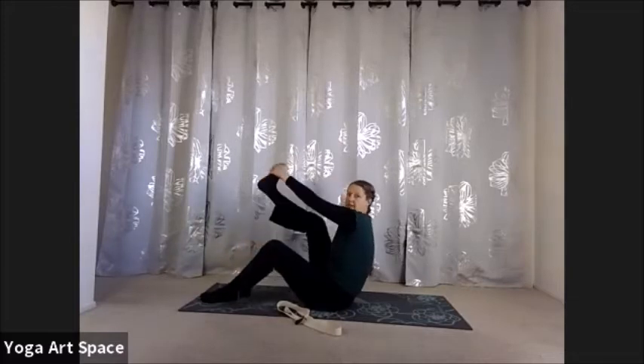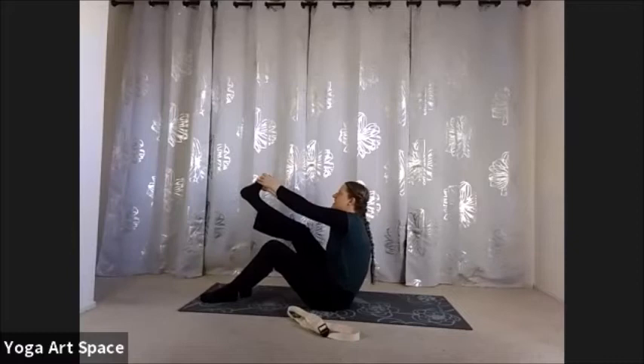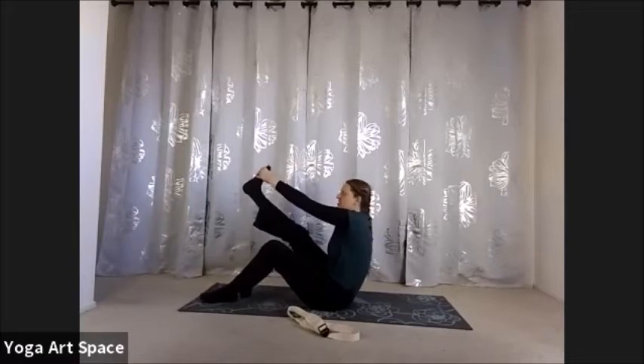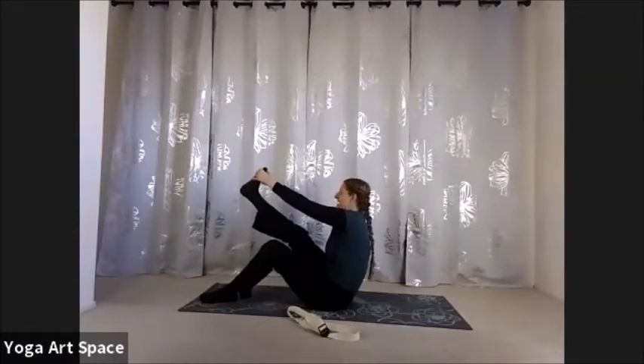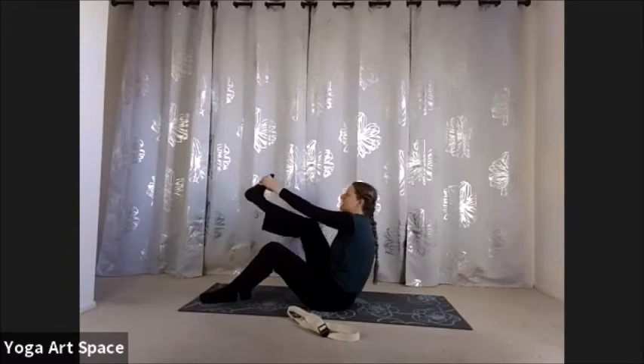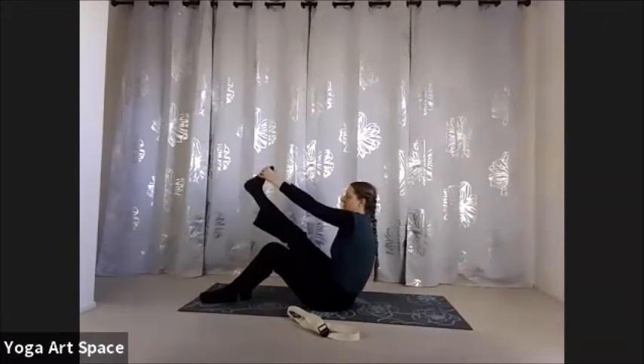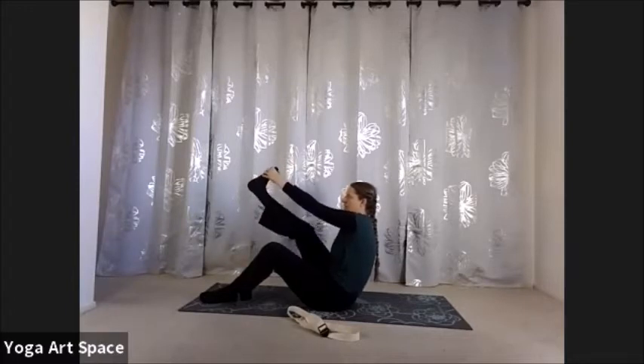Now leave this left foot as it is. Use your hands or the strap around the ball of the right foot to allow the right leg to begin to stretch upward. If your hands are a little hard to reach, just grab the strap. We're going to add little tiny pulses, similar to before but a little bit deeper now that we're lifted. The pulse goes like this: let the knee bend — that takes the stretch out of the hamstring — and then extend the heel as far away as it possibly can go. Let's repeat that: four, nice and slow, and stretch; three, and stretch; two; and one.